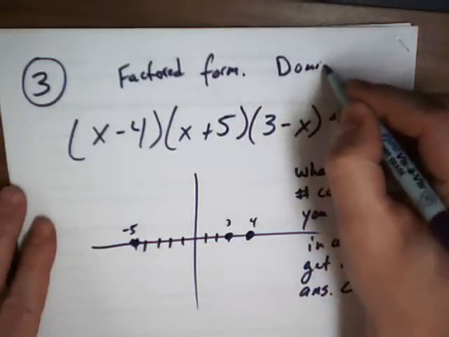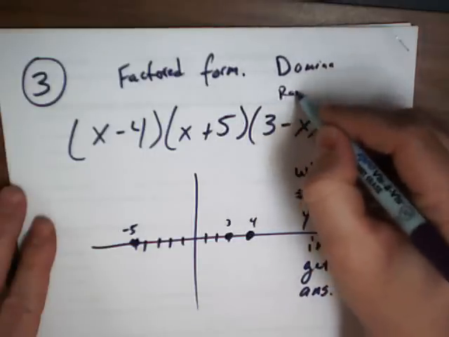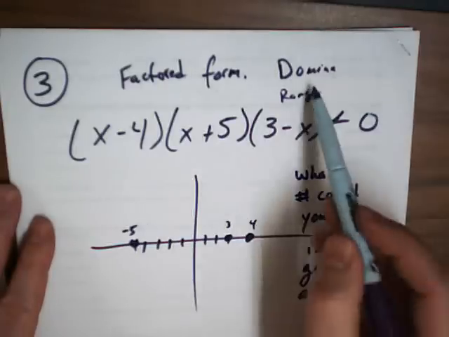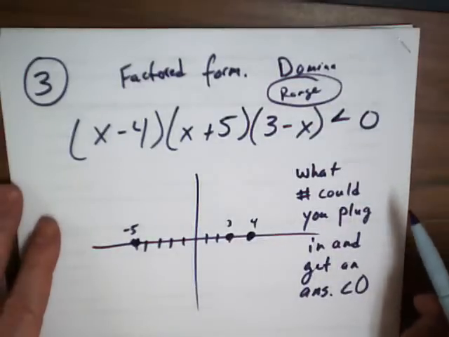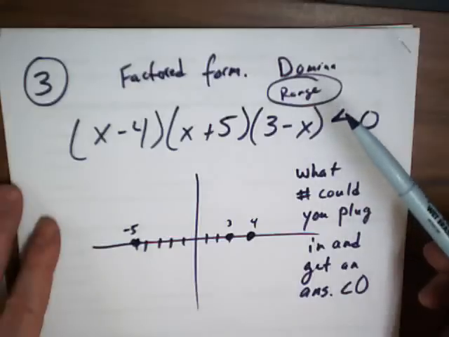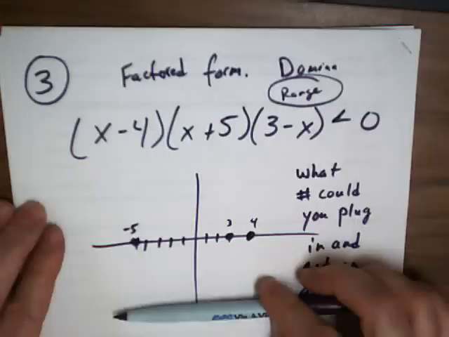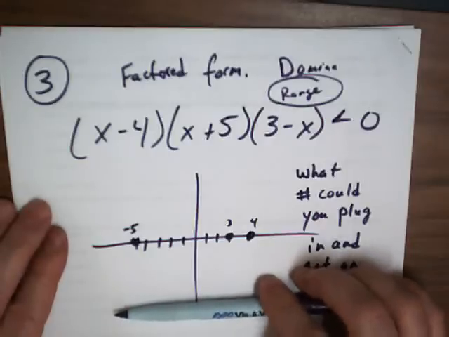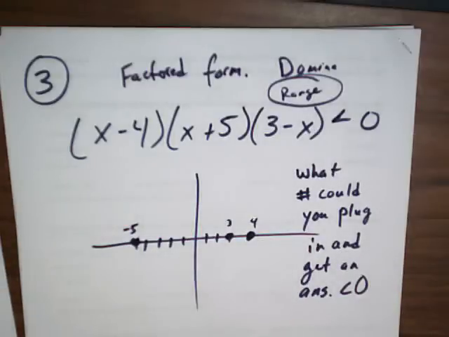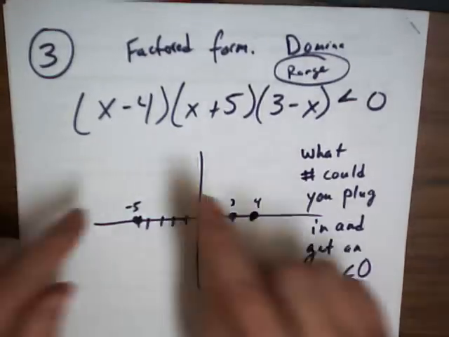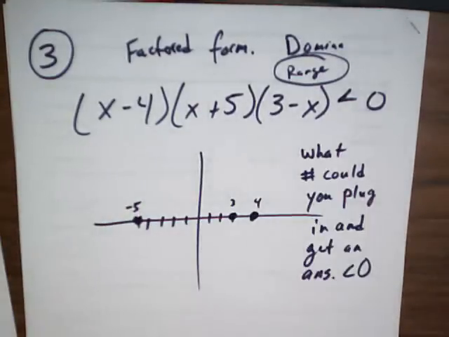So if domain and range, which one is the outputs? Range. That's right. It's range. So where is the range negative? Where is it below the x-axis? Where is the graph that is below the x-axis? So this question is asking you, where is the graph below the x-axis? What's the outputs that are below zero? You can graph it if you want, just how it looks. And look at it. Or you can pick test points.